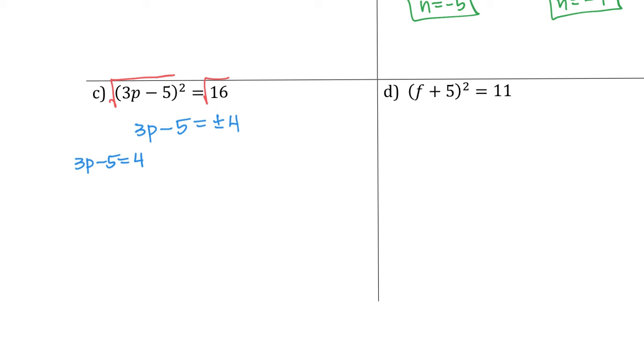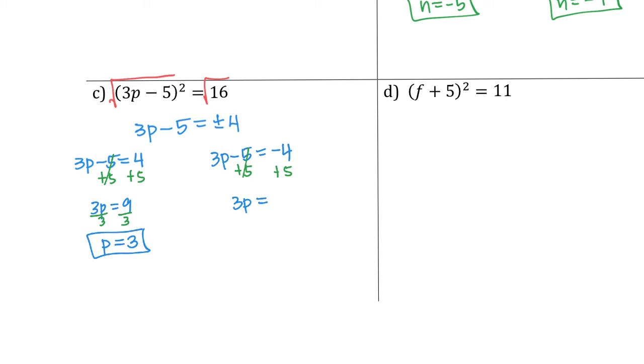So I'm going to split it into 3p minus 5 equals positive 4, and 3p minus 5 equals -4, and I'm going to solve it both ways. But if you want to try to solve the original equation as is, go ahead. I'm going with be careful. Oh, I still need to divide by 3. So p equals 3 is one of my answers, but it's not my only answer because it's quadratic. I'm expecting to get 2 answers most of the time.